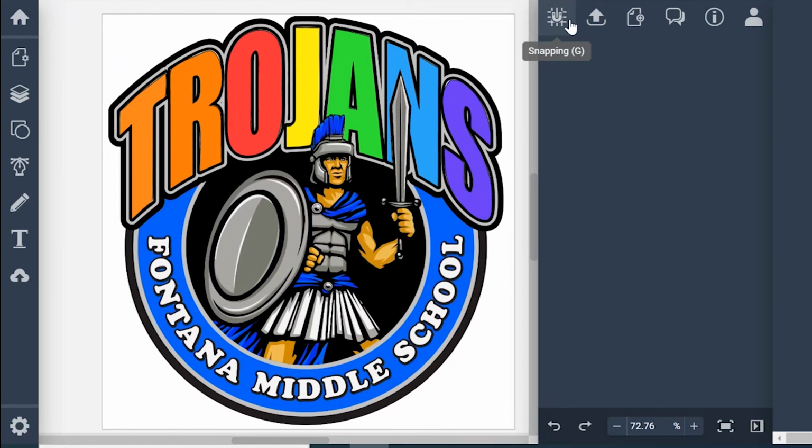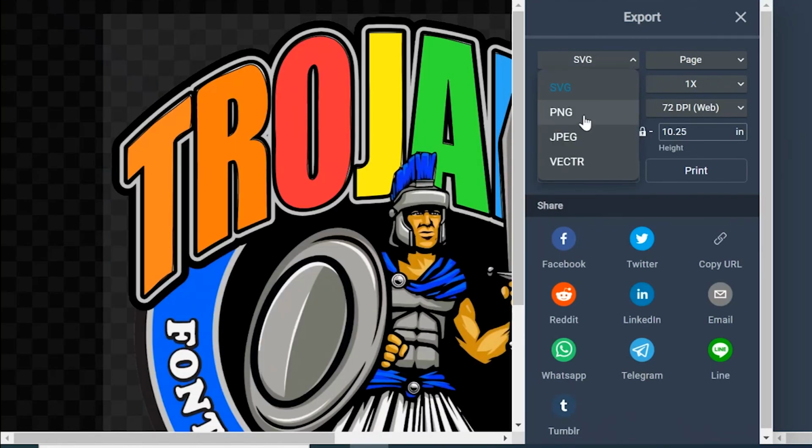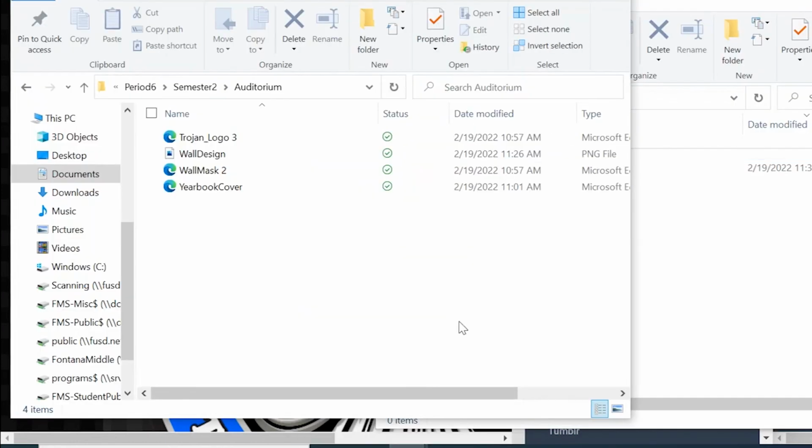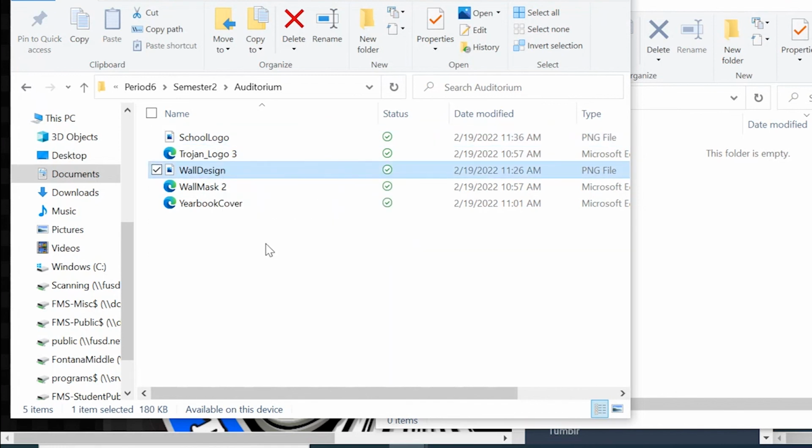You're ready for me to put this inside of your third surface. You could click on export and you want to save this as a PNG. And then you want to hit download. So let's go over to those two folders, the downloads folder and the auditorium, and just drag that over. So there's the school logo there. So these would be the two files that you actually upload, these PNGs here, upload those inside of Teams, and then I'll go ahead and put everybody's designs on the different surfaces.